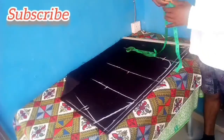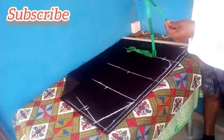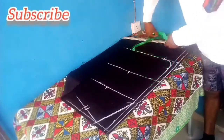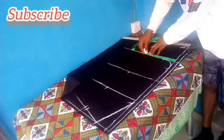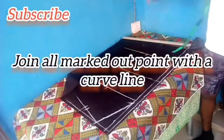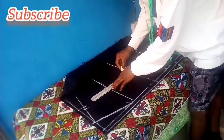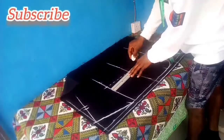So if you check very well now, you see from the point I start taking my hip measurements, I don't start from the curve. I start from the initial point, the initial angle that was formed before the curve. So you see where I started from in taking the hip measurements. After taking the hip measurement, I will join those 3 points with broken lines. I'm joining them with broken lines because they are not actually the lines I'll be cutting off. So I'm making a habit of applying technical drawing into sewing clothes now. So I'm using broken lines.